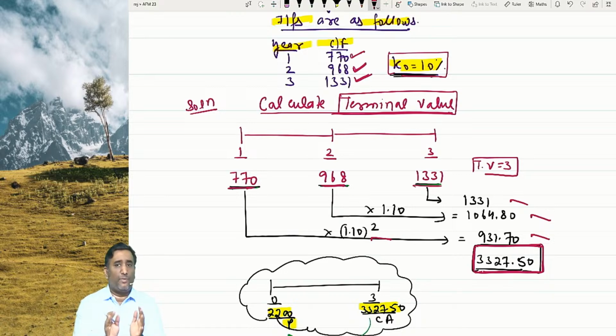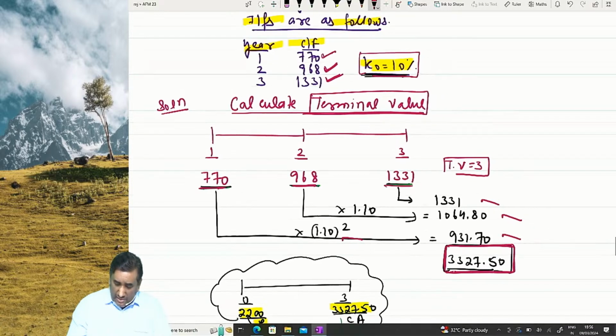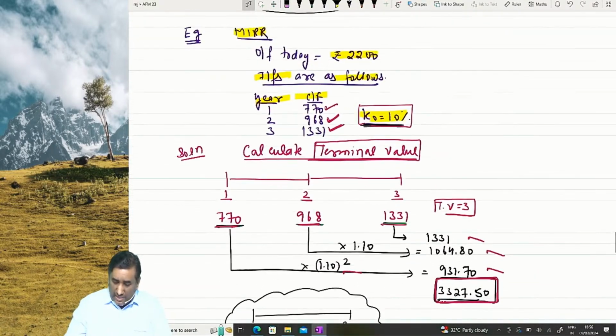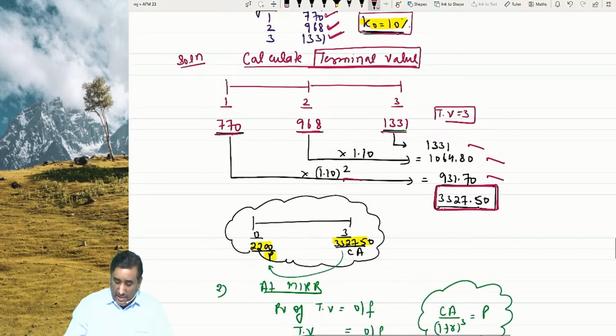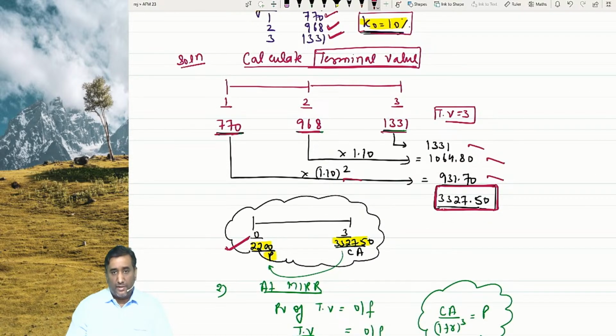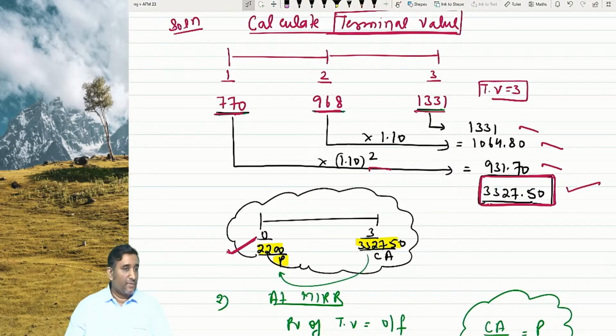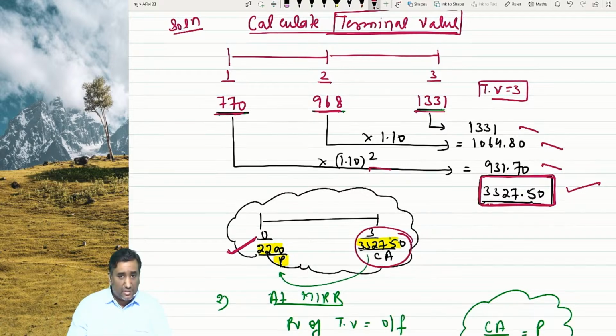Now, to calculate modified IRR, let me put it in very simple wordings. It is actually a compound amount formula. If I summarize this data, the outflow I assumed was 2200. We say if 2200 I invested today and the balance becomes 3327, what is my earning rate? But if I say principal and compound amount, you might not get the marks. Simple wordings: this is the terminal value, this is a present value. You have to find such a rate so that they become equal. That becomes the modified IRR.